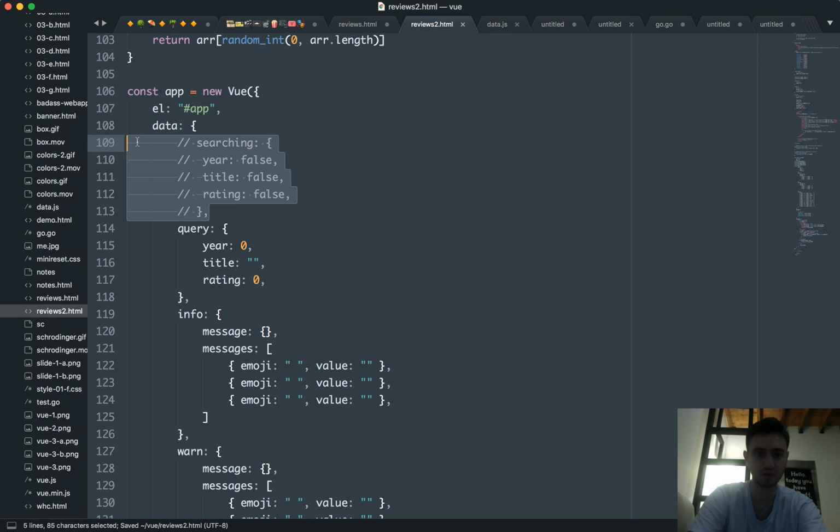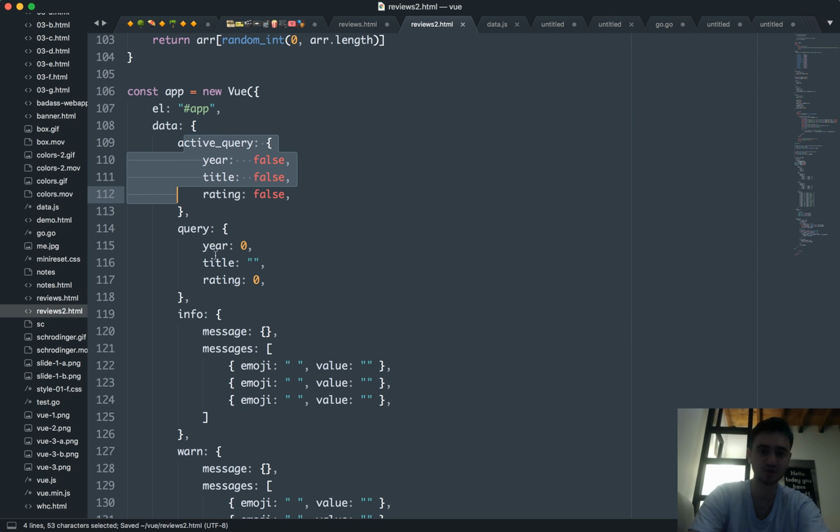So now we need to know which one we're using. I have this really basic idea for how to do this. We have an object that has a year, title, and rating, just like this one, and this is just going to tell us the active, right? We can do like active query.